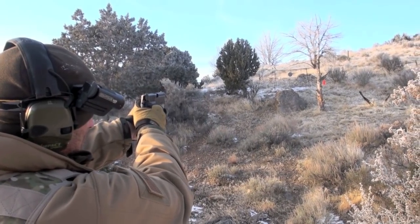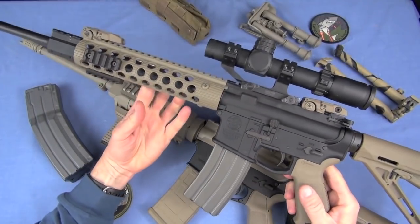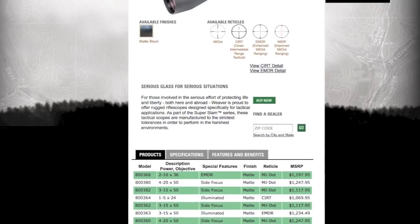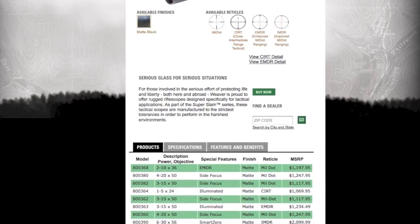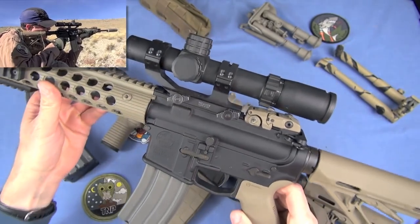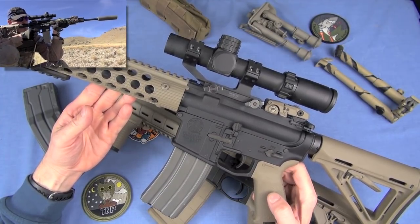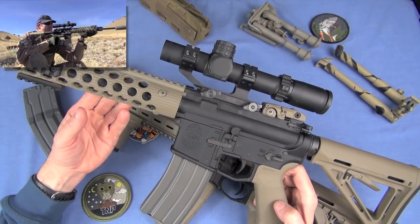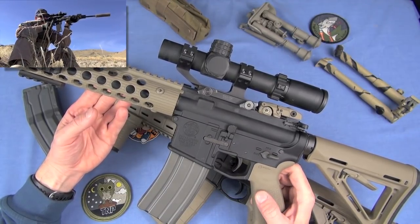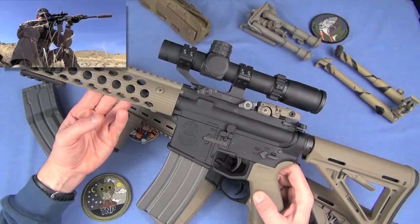In the background, that Smith & Wesson AR-15 MP-15, formerly Magpul Edition, is wearing the Weaver 1-5 power, model number 800364. This is a great scope — 30mm tube, 1-5 power, illuminated, with a CQBSS reticle on it, 4.25-inch eye relief. It's 15 ounces, which isn't super light, but it's illuminated. Firepower versus mobility — do you need illumination? I love it, but you probably don't need it. In that case, save yourself the weight and the money — it might be like $200 cheaper.